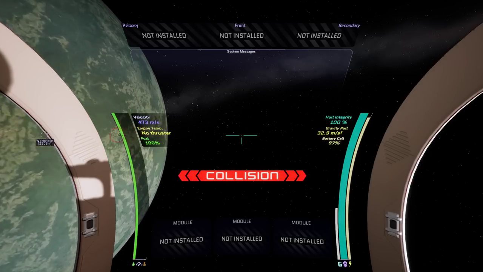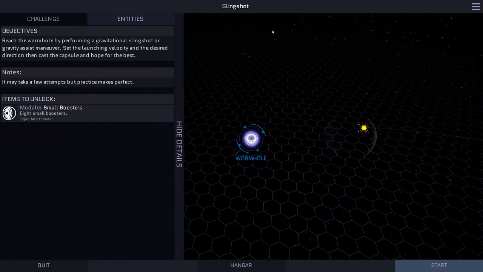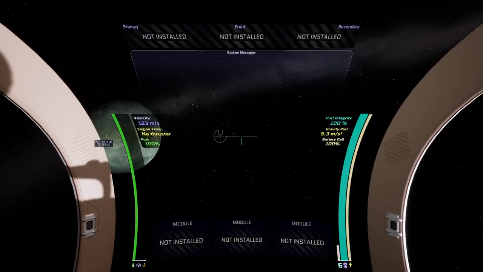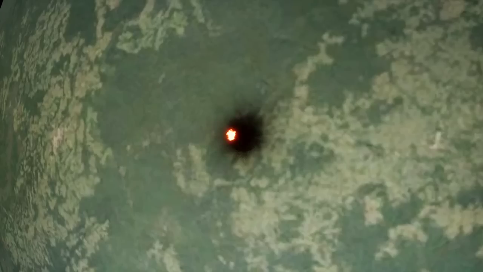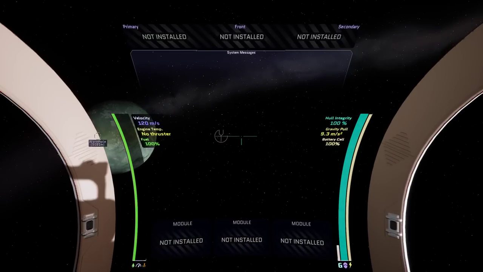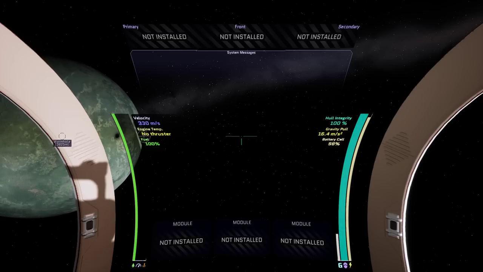Uh-oh, I'm gonna crash into the planet. Boink. Never mind. Well, okay. Let's go to 50-ish percent and see what happens. Nope, not going to avoid a collision that way. Bonk. Delightful. All right, let's try again. Bonk, bonk. Because why not? And collision.